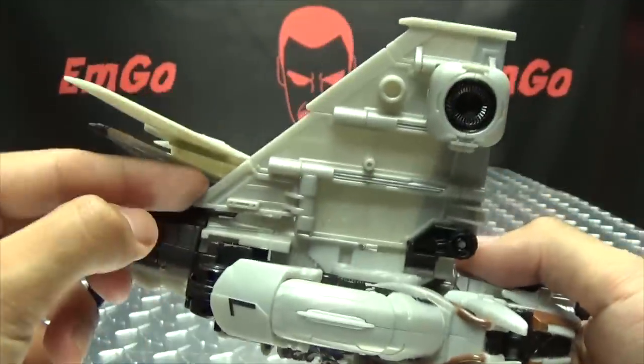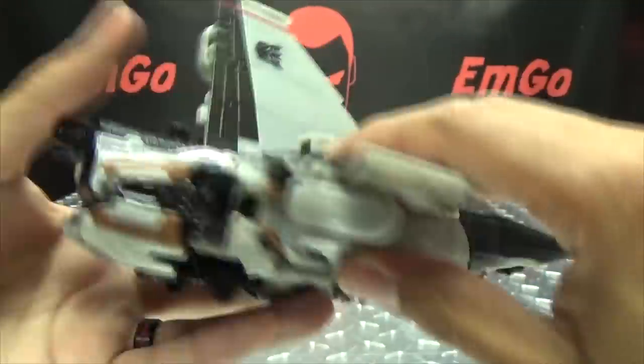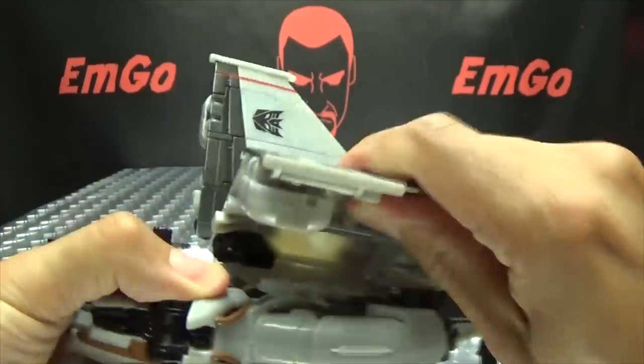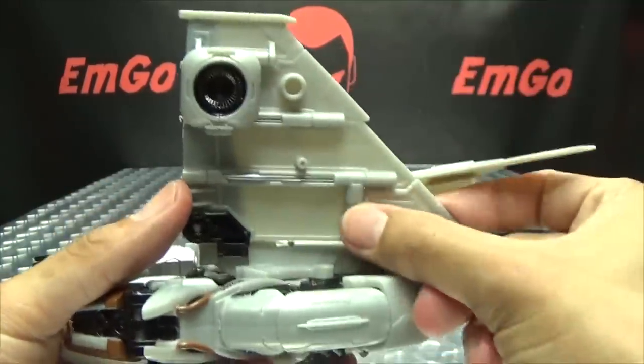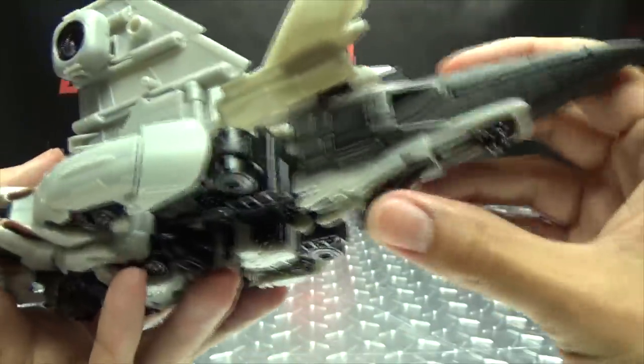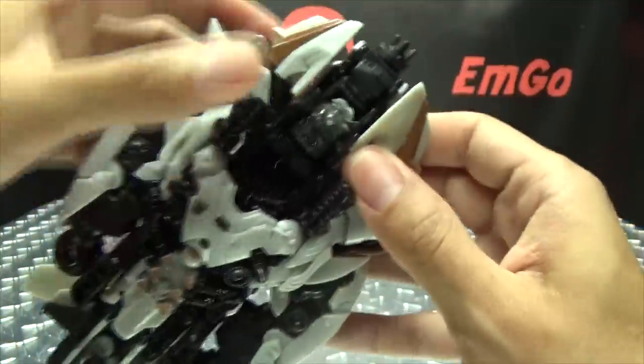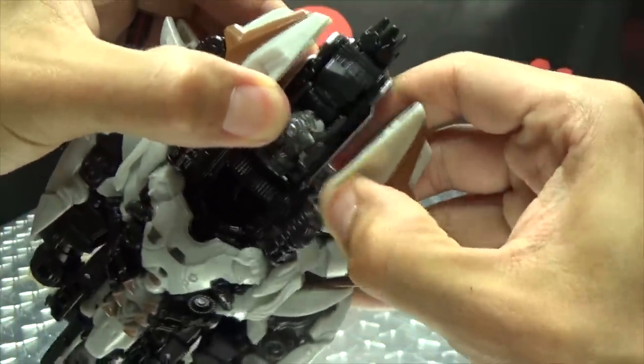Once you do that, take this panel right here and bring that in. And come over to the other wing and just unlock that, bring that up, take that panel, bring that in, and there you go. Oh, flip up the landing gear there. And now we'll come to the underside here, and we will untab the legs.